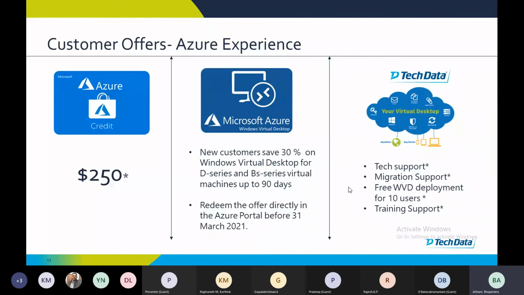We also provide training. So once you subscribe to Windows Virtual Desktop, we will give you training on how to use it and how to manage it, and if you need any help as well, you do have our support email ID. You can connect with us, or you can connect with the help of Atna. Okay. So this is the current offer which is going on for WVD. Now I can take questions as well on Windows Virtual Desktop. If anyone has any questions about it, please feel free to ask.